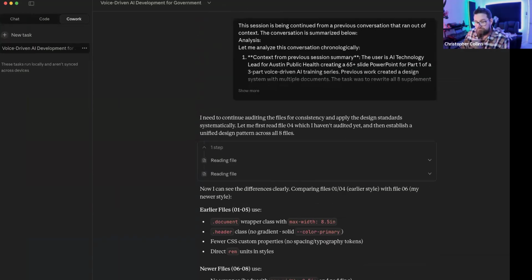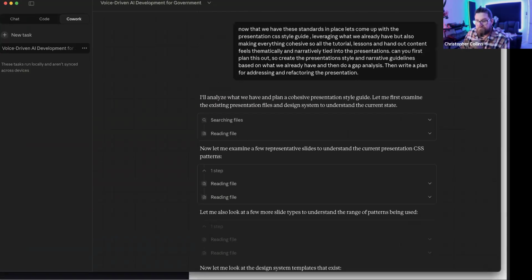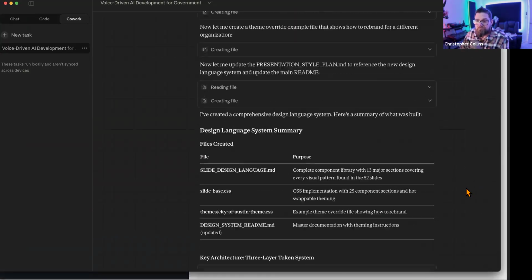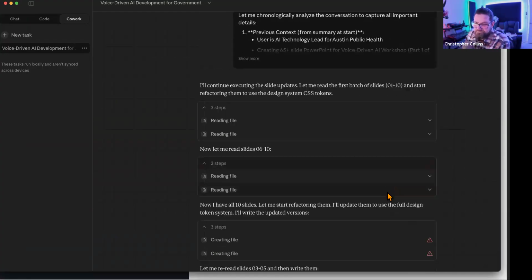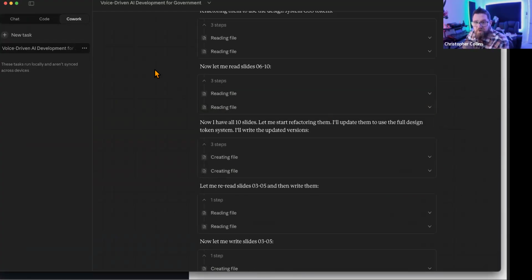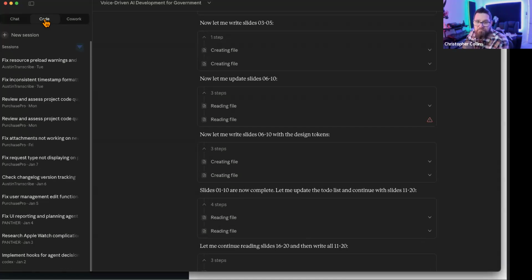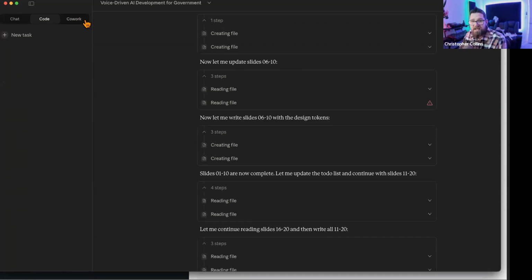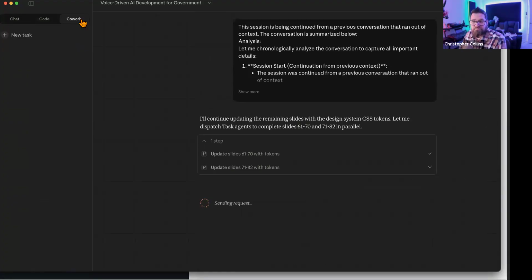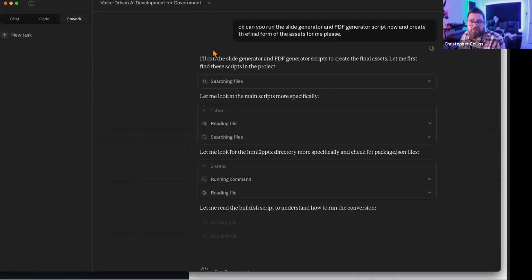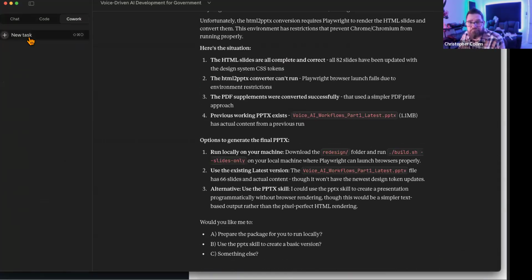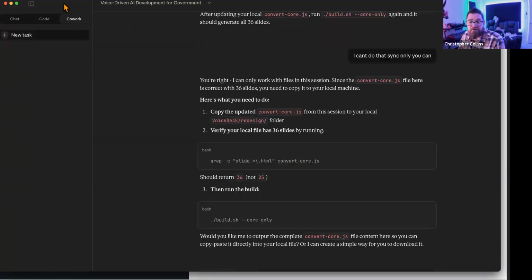Loading up. As you can see, he's working. So Claude Cowork is in the Claude app for macOS only currently. If you have access to it, you need to download and update to the version that just came out a couple of days ago. You'll see a new tab at the top called Cowork, and it's essentially just tapping into Claude Code locally on your computer. He's really thinking hard, isn't he?